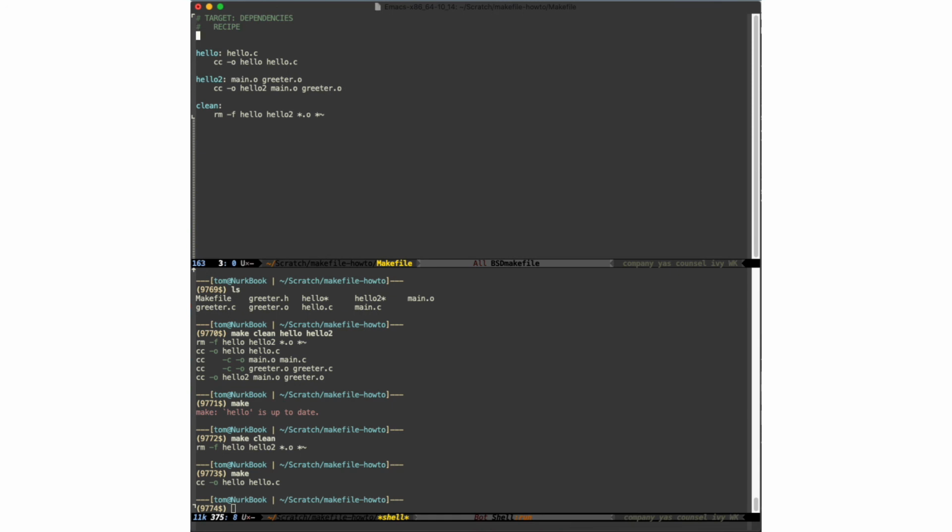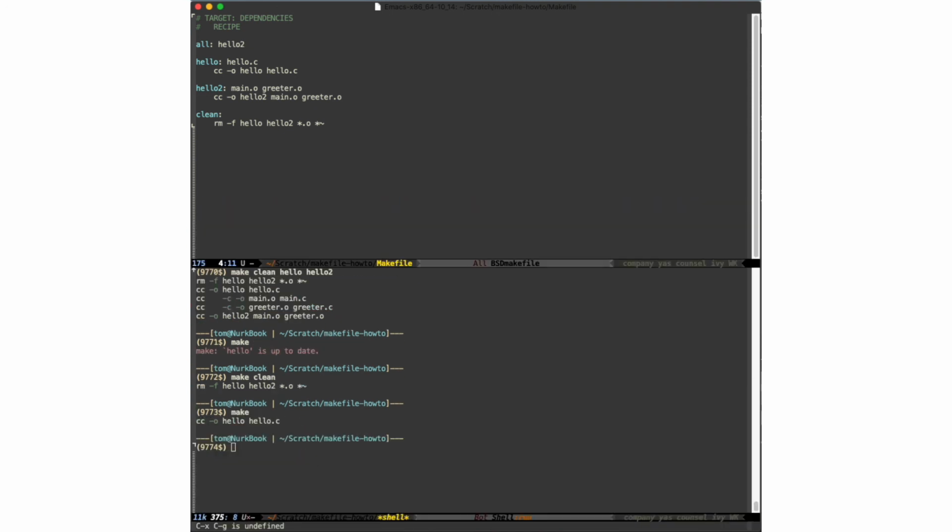That being the case, in a more complex makefile, you'll often define as the first rule something like all, and then say, let's say that the executable that we're working on right now is hello2. That's a little misleading, I guess, to say all and just listing one file, but the idea here is to give a definition of the very first rule in the file that points to the things that you just want to build by default. You could also call this, maybe better to call this default, right?